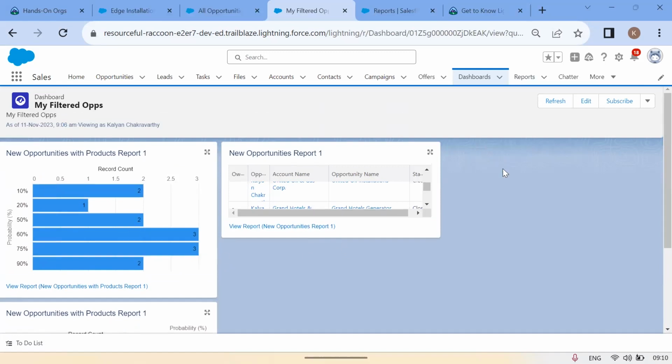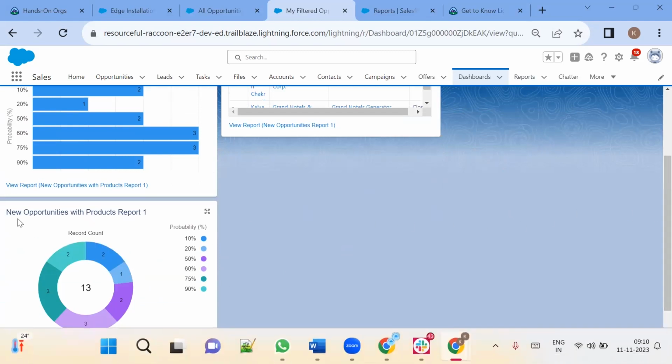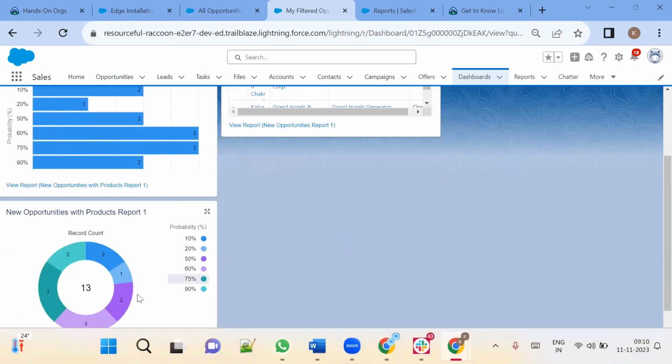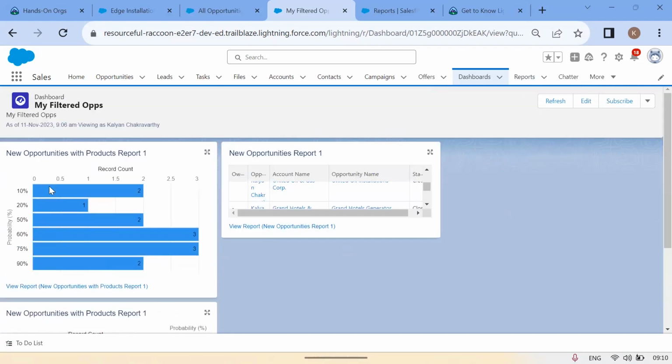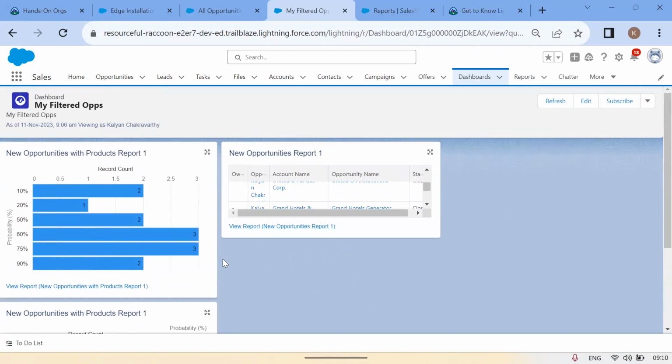So a dashboard can have components created from the same report, but the way they represent the data is different. Your sales manager may have the requirement of visualizing the same data in a different way, so you can create them.